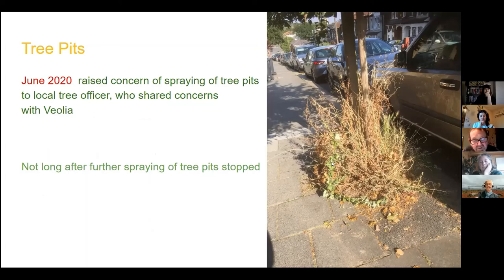I've got quite a good relationship with the local tree officer through an orchard planting group, and on walks with him I kept saying this can't be good for the trees, so he actually wrote to Veolia. Veolia never replied back to our tree officer. But in about August 2020, it was announced there'd be no further spraying of tree pits — without any acknowledgement to the tree officer, but it was a quite easy thing to actually do. So it could be something that people who build a relationship with their tree officer could bring up with them — I think it's a very easy thing to take forward.